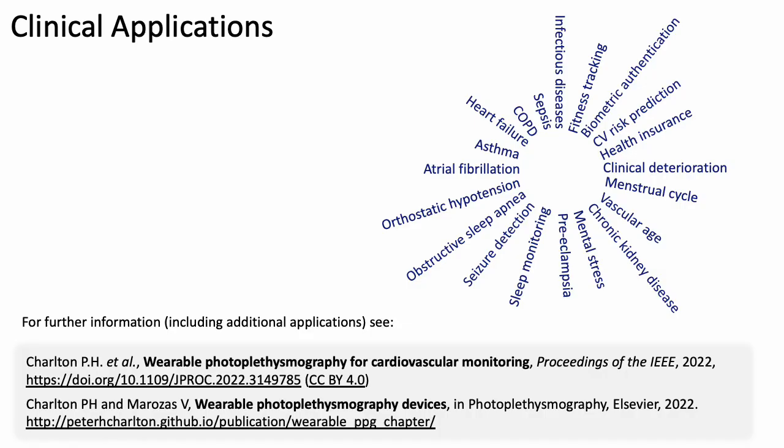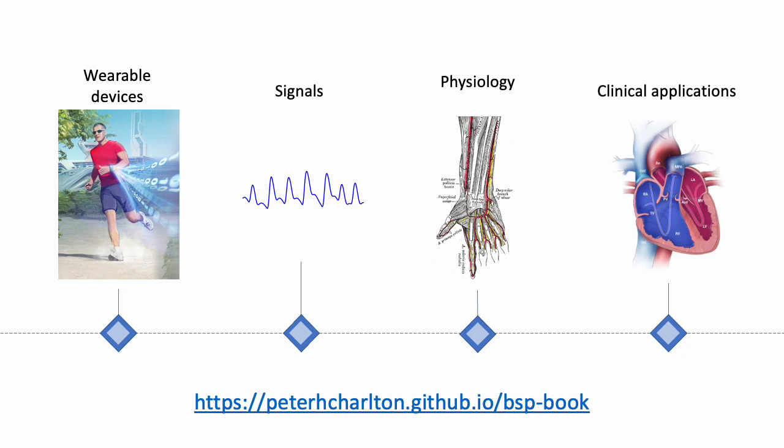For further information on these and a wide range of other clinical applications, I'd refer you to the listed publications. May I conclude by extending a warm welcome from myself to this event. For the remainder of the event, we will be focusing on the resources available at the address shown here, so please do enter this link in your browser and we will now carry on referring to these resources. Thank you.